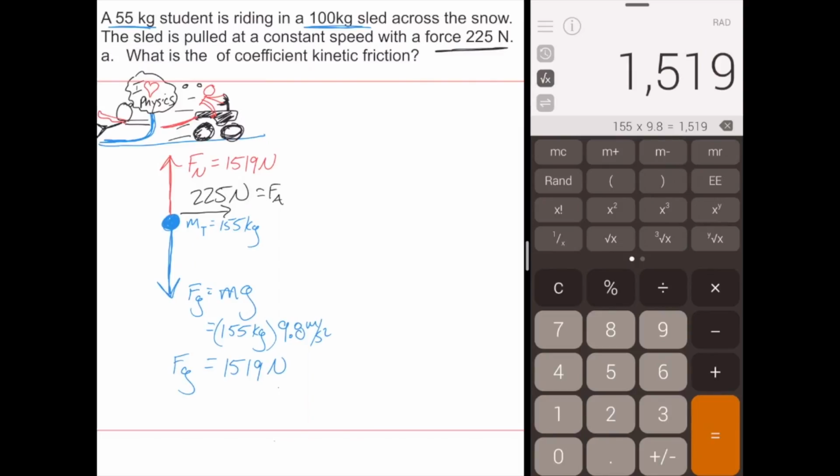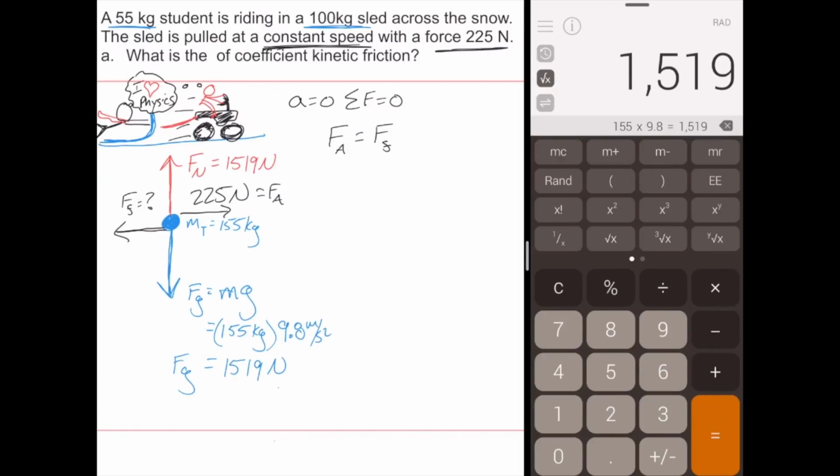Well, how can we use that to figure out what's going on with the force of friction? Because we know that there's got to be some friction pulling backwards. In fact, that's what we need to go ahead and figure out for this problem. So what we have to do up here is take a look at the part where it says being pulled at a constant speed. If it's being pulled at a constant speed, the acceleration equals 0, which means the net force is equal to 0, which means in our case that the force applied is going to be equal to the force of friction. All right?